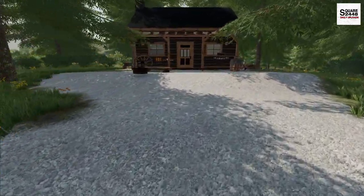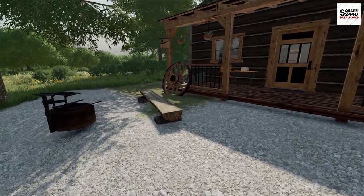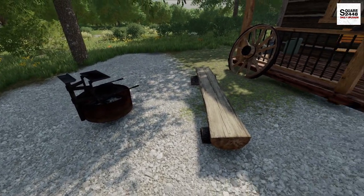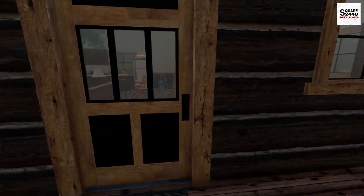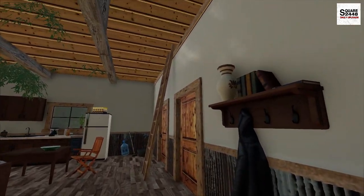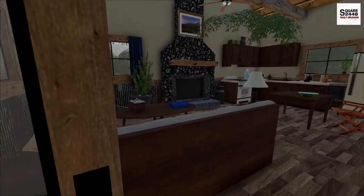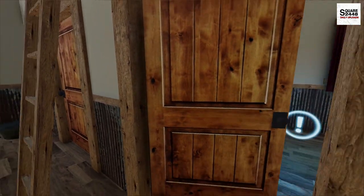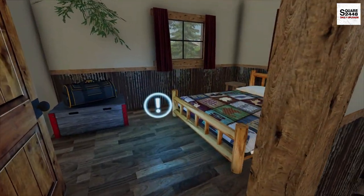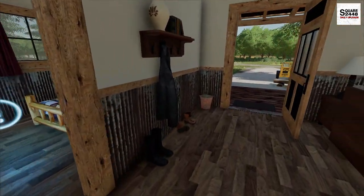Here it is — the log cabin is built. I did buy it fully furnished, which means we don't need anything. We've got a nice small fire pit outside for renters to sit by at night. This is pretty awesome — it has everything we need. There's a loft up there with a bed and also a bedroom down here. We should be able to make $1,000 to $2,000 each month in profit. I'm going to be putting this on all the vacation rental sites, so I'm pretty excited. I'll definitely keep you guys updated.